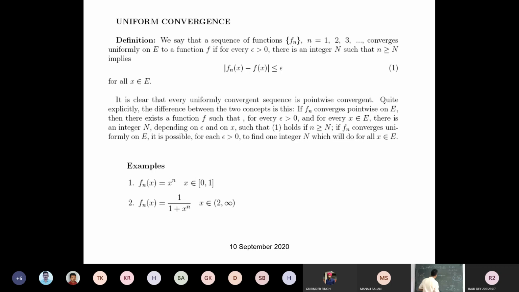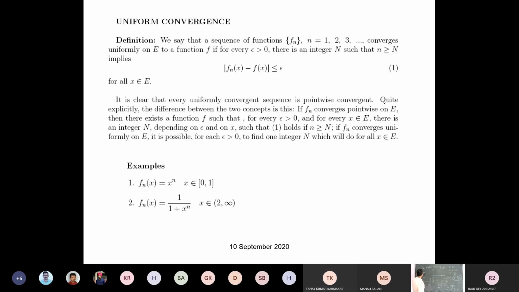Now suppose I am seeking the solution of this initial value problem in the closed interval 0 to 1. If it has the solution y of x, definitely, this being a first order differential equation, I would require the existence of the derivative at all the points in that interval, at least the first order derivative. Now, because of the discontinuity of the limit function at this point, I cannot get the differentiability condition there. Now, probably you have understood why uniform convergence is essential. Sir, can you repeat this one? You have some internet issue.